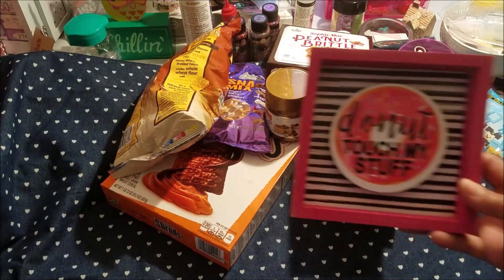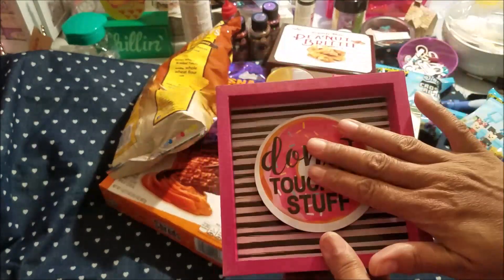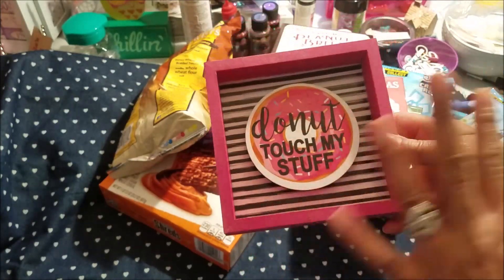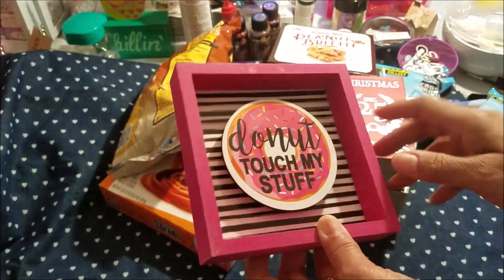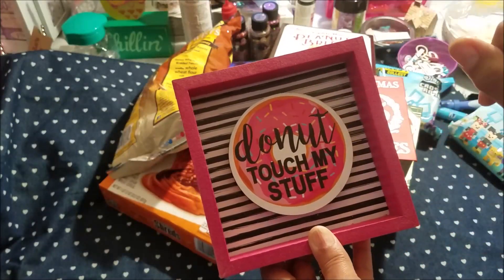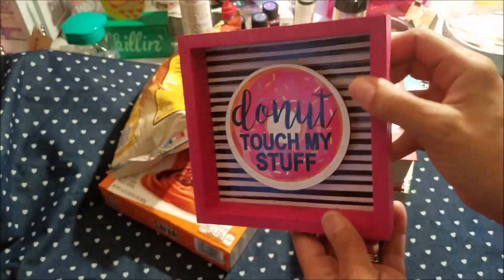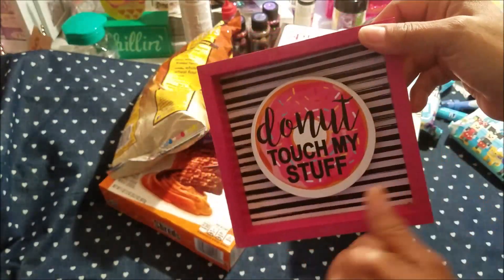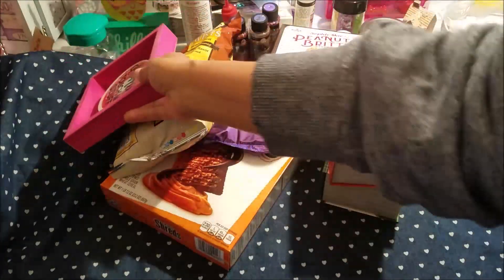I also picked up this — it says 'Do not touch my stuff,' because that's what I mean in this room. They come in here picking up stuff and stuff falls. So yeah, this is just for me. They got different ones this time and I think there's like four of them, but I only picked up this one because it's the only one I like. You can also turn this into a shaker.